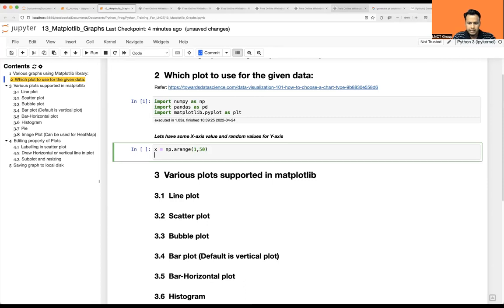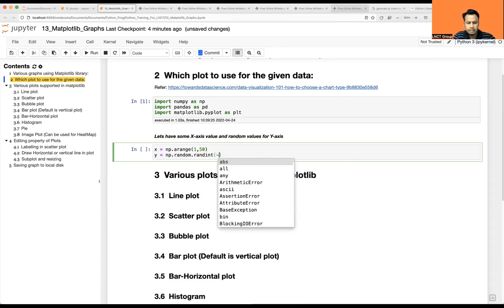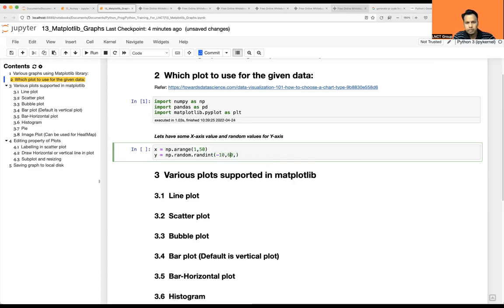And the corresponding y is nothing but np.random.randint from, let's say, -10 to 60. I want a total of 50 values.